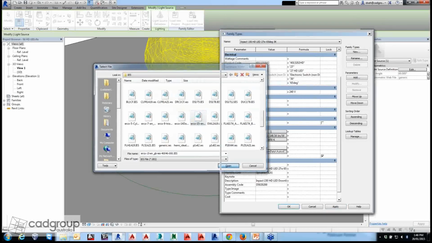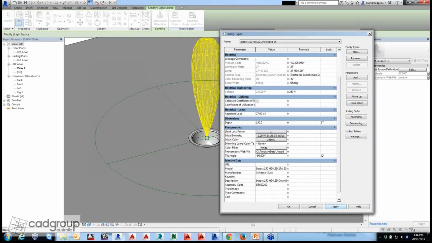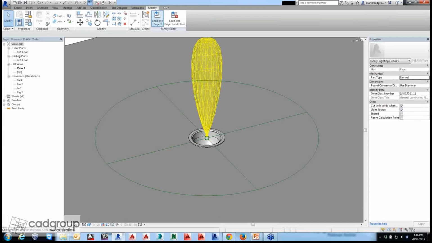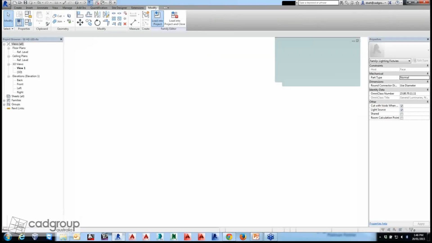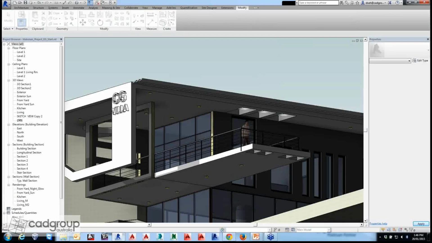If I change to a different IES file, it gives me a nice preview as well. For example, I'm selecting this particular IES file, and that's how the lighting distribution will be. So this gives visual feedback within the family editor environment.